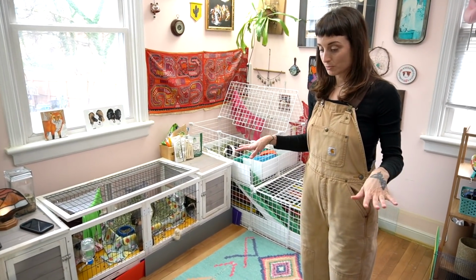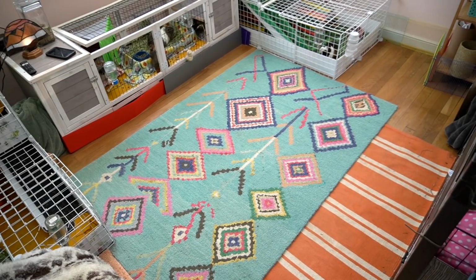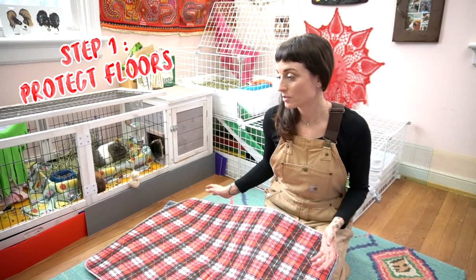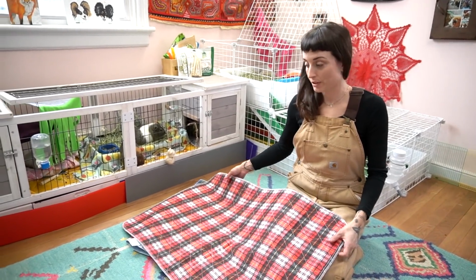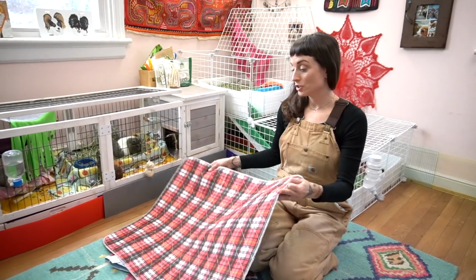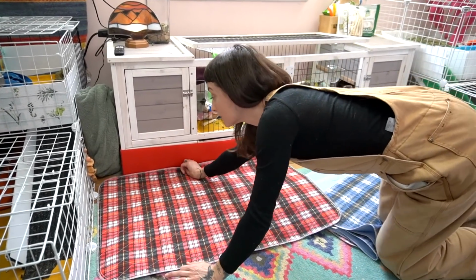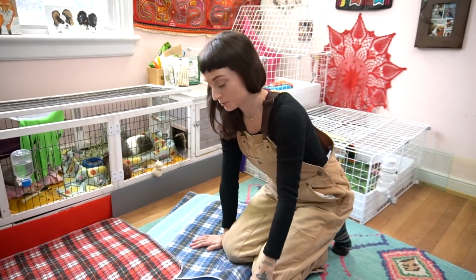So this is what the room looks like, not prepped, if you will. This is just how I have the floor. First and foremost, you want to protect your floors. Whether it's hardwood floors or you have a rug down, I have both. As you can see, I usually just take these pee pads and line the floor with them, sort of like this. And I'll do this all throughout the room.